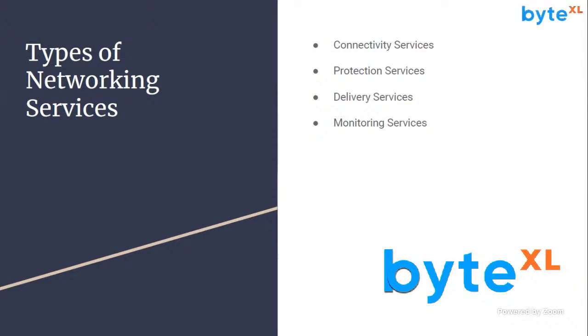That includes Azure Network Watcher, ExpressRoute Monitor, Azure Monitor, and also something called TAP, which is the Virtual Network Terminal Access Point. So these are the different ones. Under the types of networking services, we have connectivity service, application delivery service, protection service, and the last is the monitoring service.